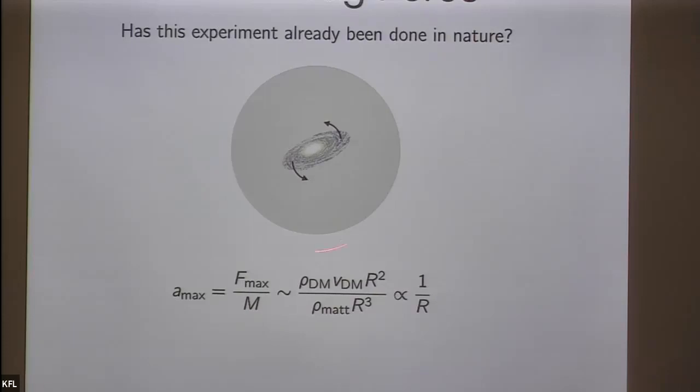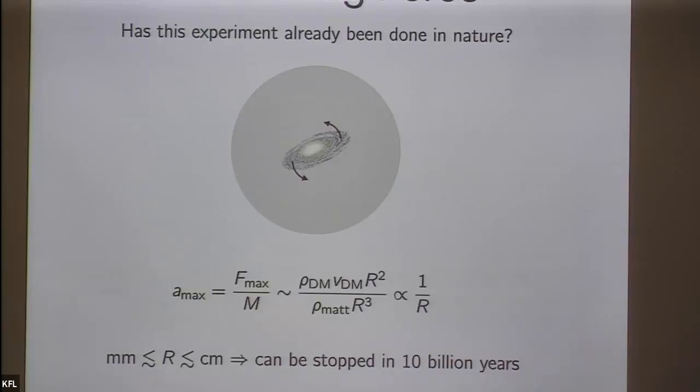Now the galaxy has been going for a long time, 10 billion years. So if we imagine we have our object out there, it's doing this, I have to say it cannot have stopped. If I've seen such an object, it can't have stopped in 10 billion years, right, with this acceleration. And so I can just ask, what size object is that at the density of water? It's hydrogen, right? And the answer is between this narrow range of 1 millimeter and a centimeter. The millimeter is here because the skin depth has to be bigger than the object, to get the maximal force, because I'm assuming the maximal force here.